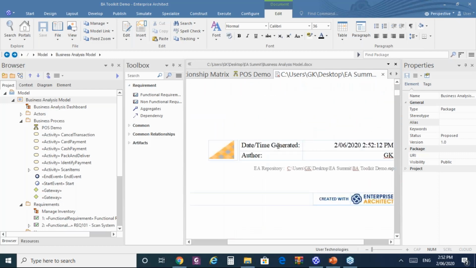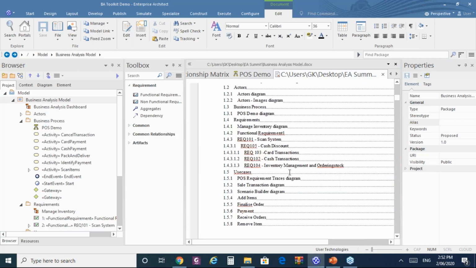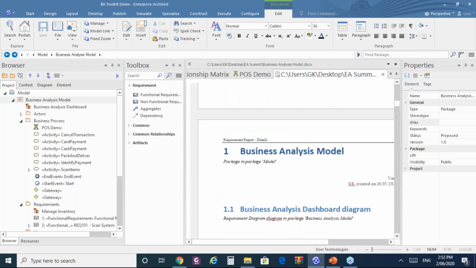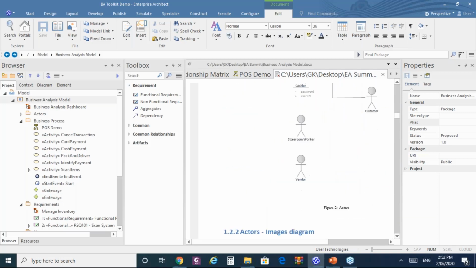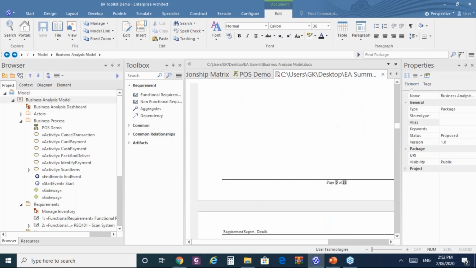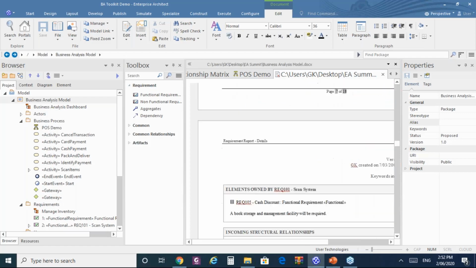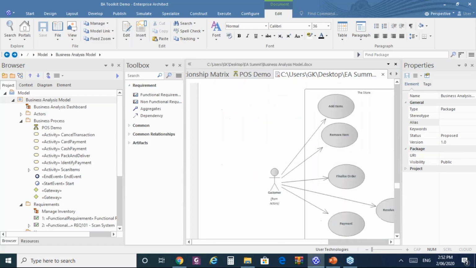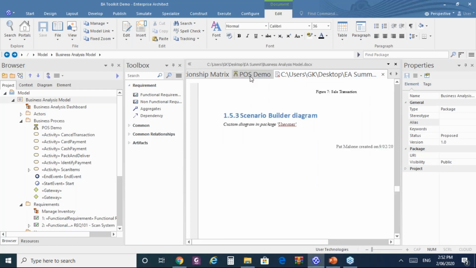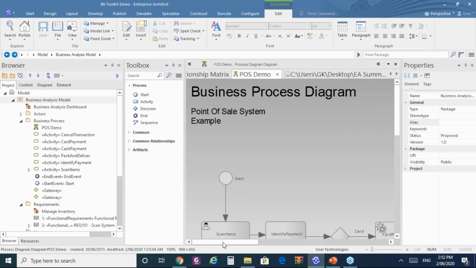So it's got the details. You can customize it. It has created the table of contents. It captures all the diagrams that are there, the use cases, the images that you have selected. That's the process diagram. So it can be done on the fly. So it's easier to implement the changes, especially in this dynamic project arena where things can change.